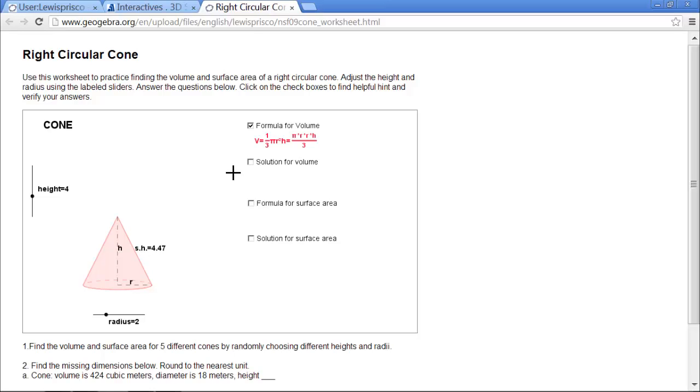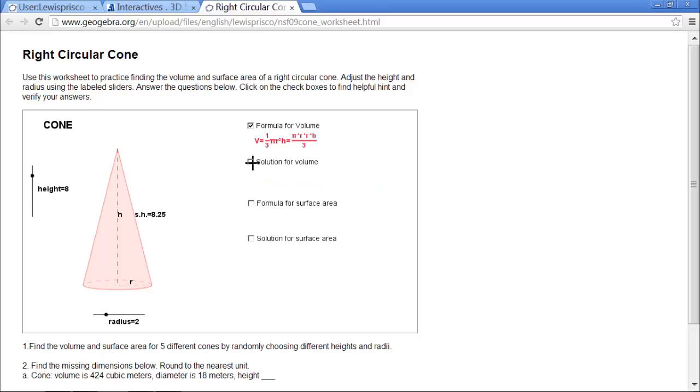What would happen to the volume if I doubled the height from 4 to 8? If I turn the volume back on, students can see if their guess was right. If I double the height from 4 to 8, it appears that the volume is doubled as well. Then you might say, what happens if I halve the height from 4 to 2 and get guesses? Or what happens when I double or triple or halve the radius?